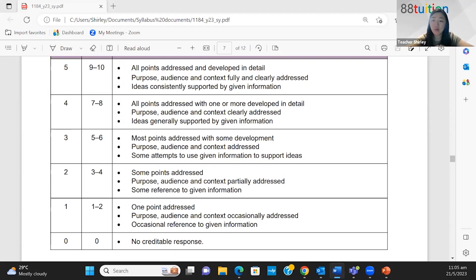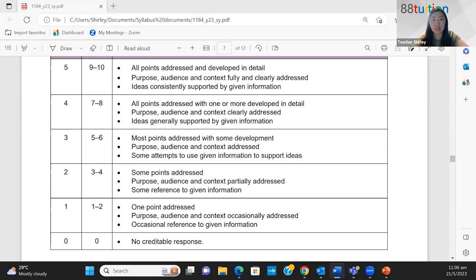Then how we do moderation is that we will sit together. Of course, we are not comparing 120 scripts with each other. We will compare those whom we deem as high band first. And then I'll give the teacher my point of view, why I feel this student deserves a high band. The teacher might agree with me, but might also argue with me, depending on how I put it across for the students I'm marking.